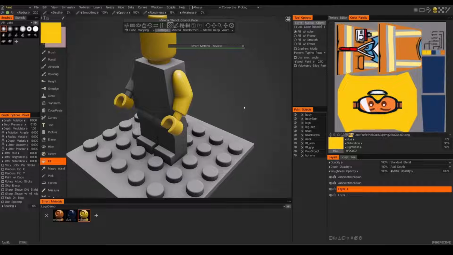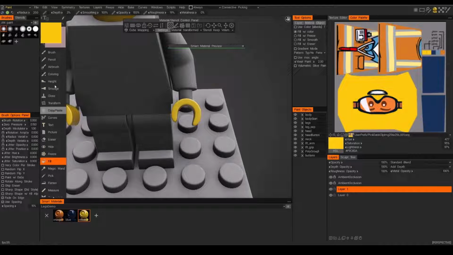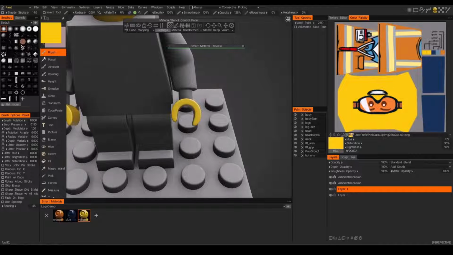I don't want to apply it like that. So how do you do that? What's really nice about 3D Coat is we can go to the brush and choose this. If you hit the E key, you'll get this menu, or you can choose it from here as well. This is called the polygon fill.